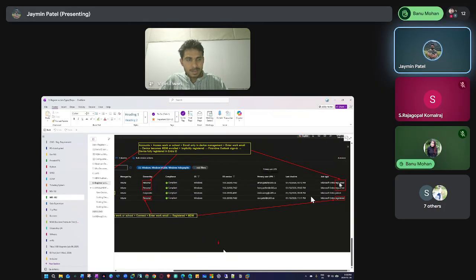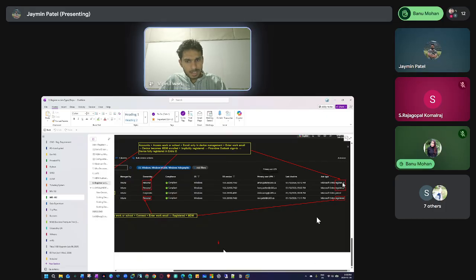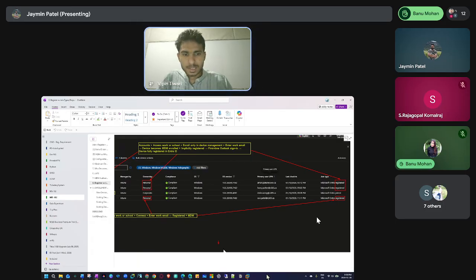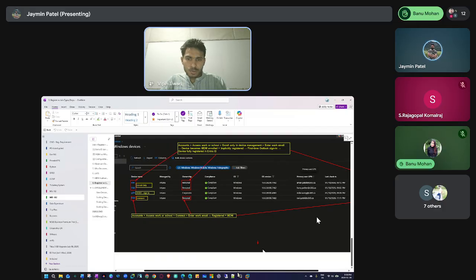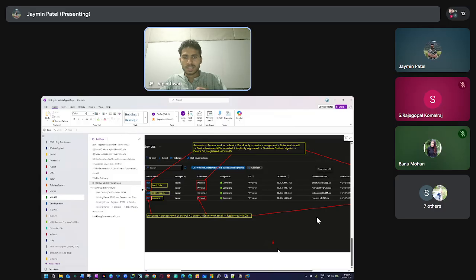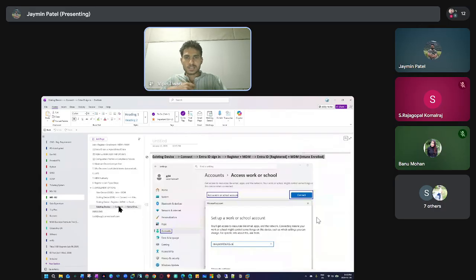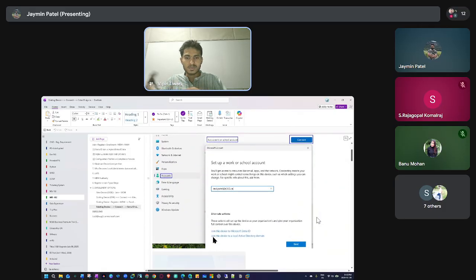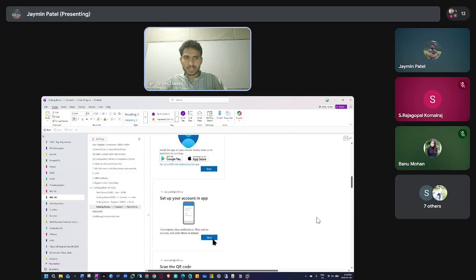But we can do app management for registered devices as well, right? Yeah, for registered devices some of the services we can manage, but it's totally the BYOD thing. Bring your own device means someone is bringing their own device, putting in their credentials and using the services, which is called registered. That means the device is registered to use the services. Not every policy or restriction you apply from Intune will be applied to that device.